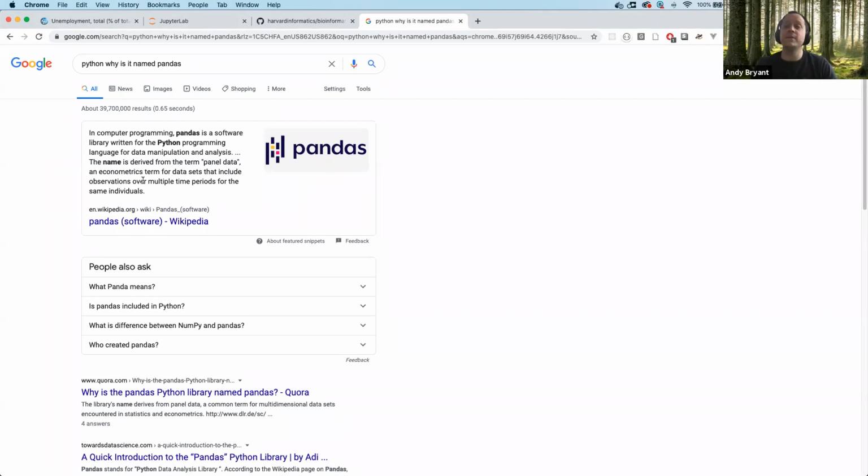In other words, we're working with data sets that are included in a sort of interactive object. And the primary object that we're going to be working with is a data frame. That's going to include a lot of the data that we're going to be working with. And it's, again, a really crucial part of the pandas library. So why don't we jump in here?